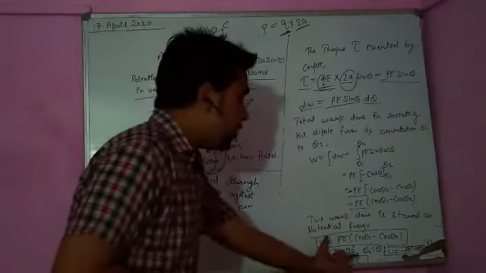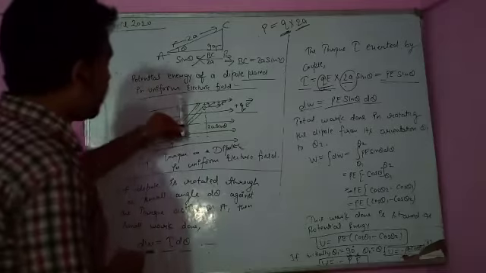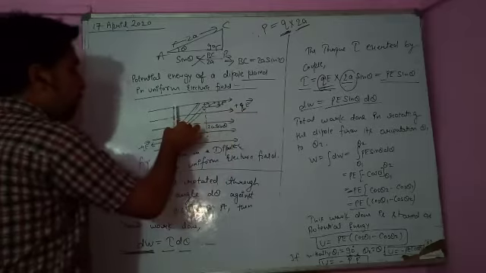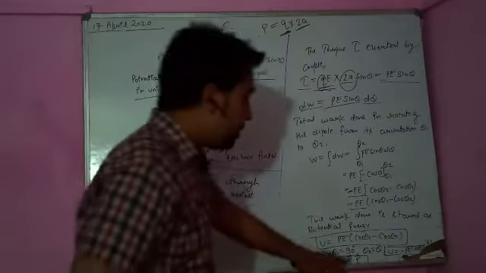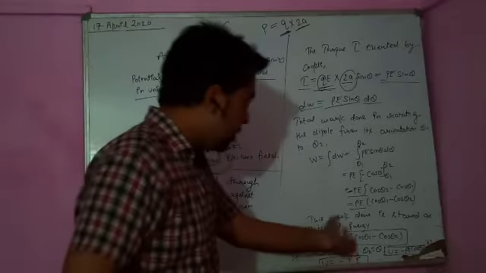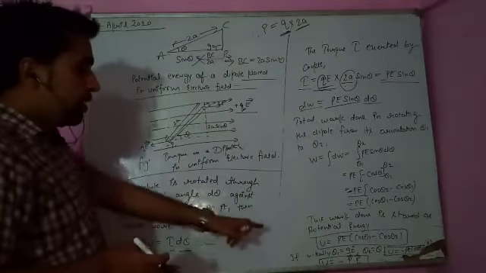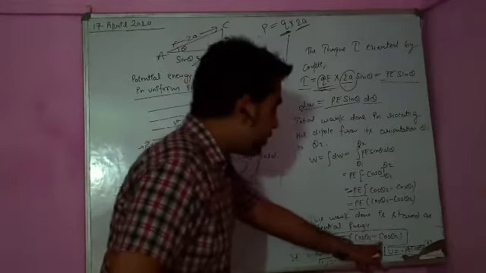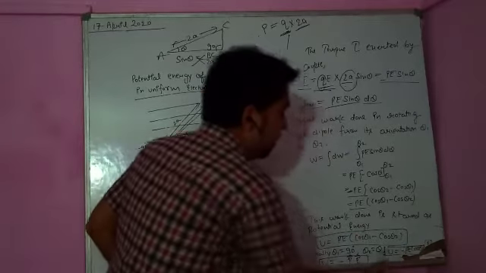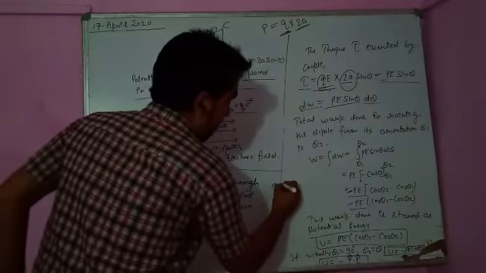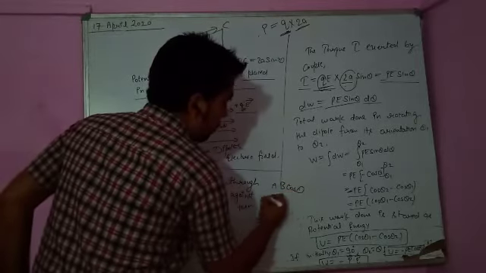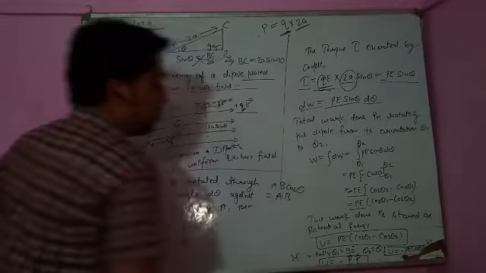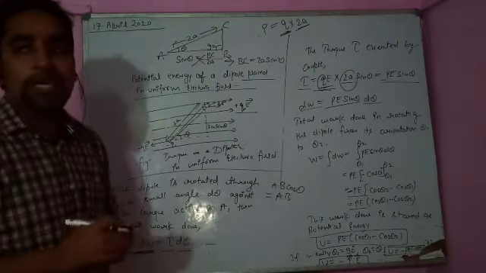Now students, suppose initially theta 1 is 90 degrees. So we are assuming that initially the dipole was in this position, the electric field was in this direction and the dipole was at 90 degrees to it. That is why theta 1 is considered to be 90, and say it is rotated through an angle theta. So initially theta 1 is 90 and theta 2 is theta. Replace the values. Cos 90 degrees is 0, and theta 2 is theta, so you will get U is equal to minus PE cos theta. And what is AB cos theta? AB cos theta is A dot B. So similarly, PE cos theta can be replaced by P dot E. So this is the potential energy of a dipole when it is kept in an electric field.